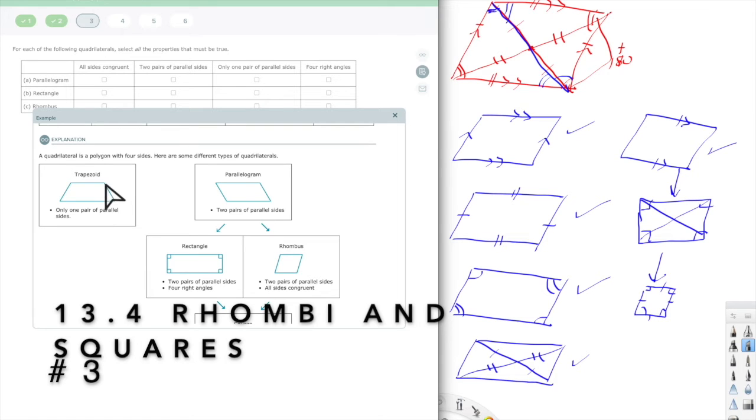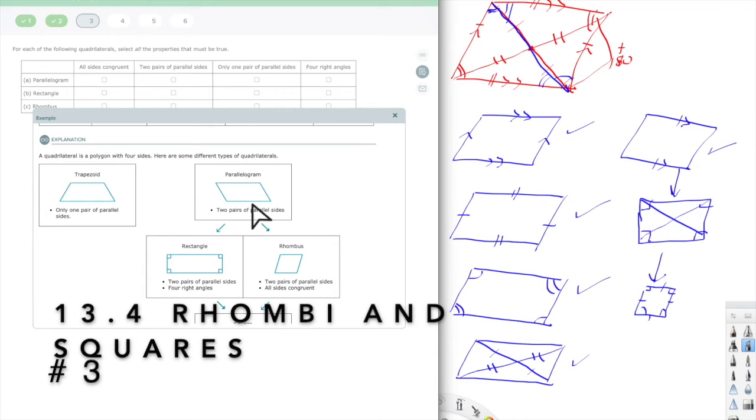These do look congruent on the side, but that's not a requirement. I could have drawn this side straight down. It could be a right angle here, and it would still be called a trapezoid. As long as one pair of sides is parallel, it's a trapezoid. And then parallelogram, so the basic idea is we have 2 pairs of parallel sides.